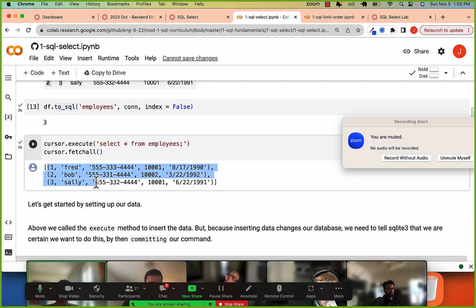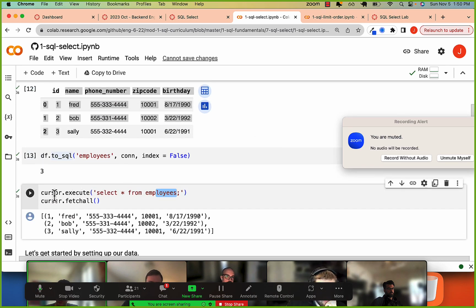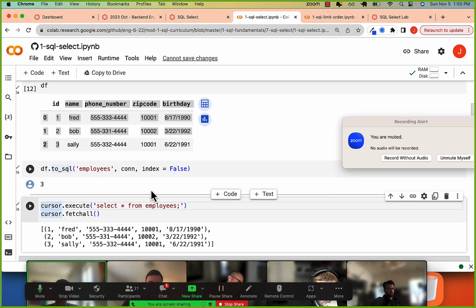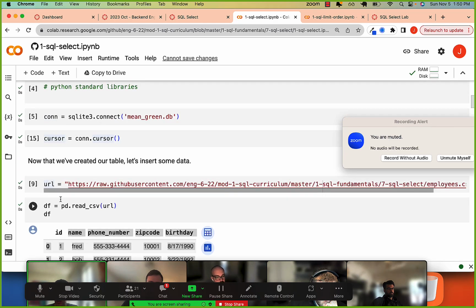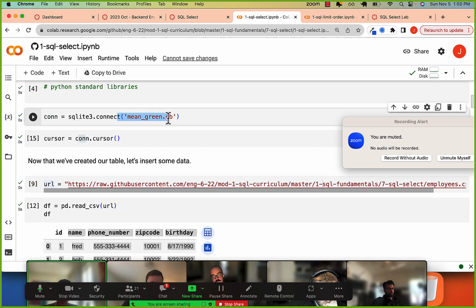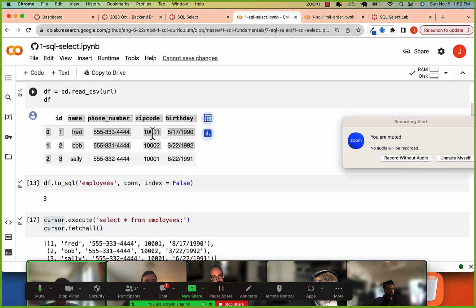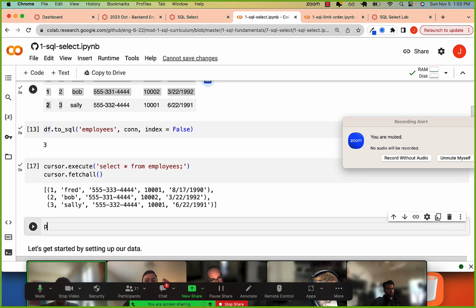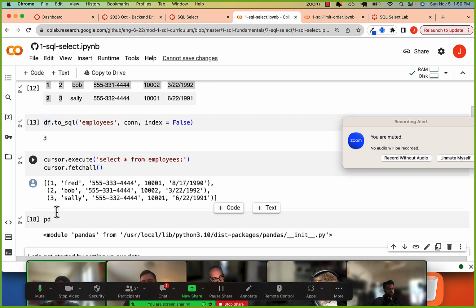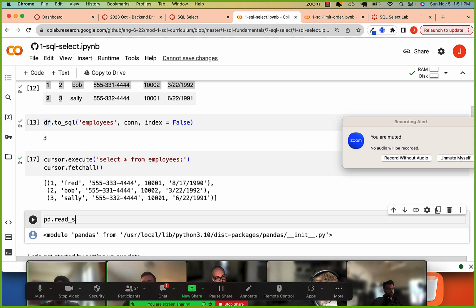This is selecting data from the employees table in the meangreen database, and the reason it's connected is because this cursor object comes from this connection object, which is connected to the meangreen database.